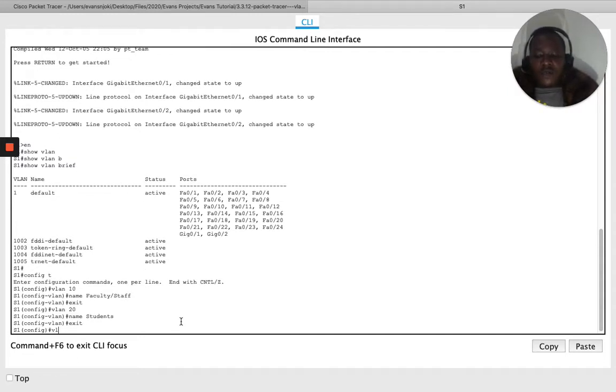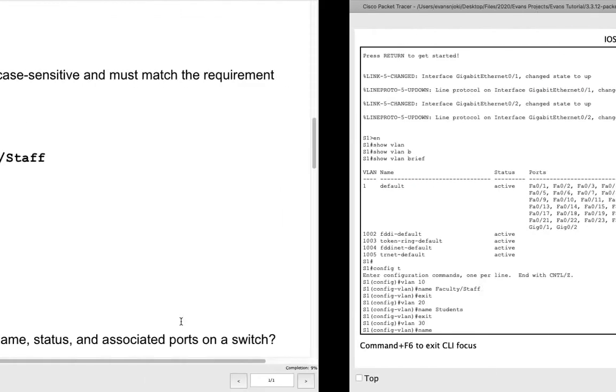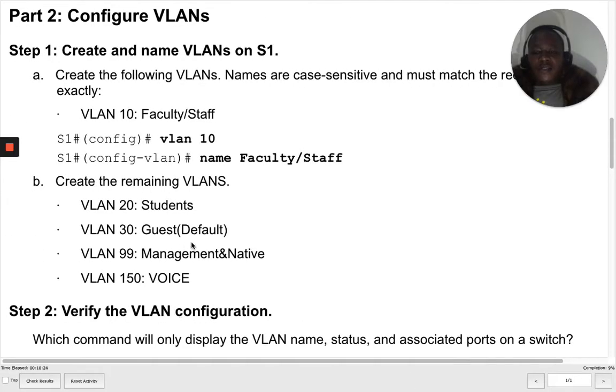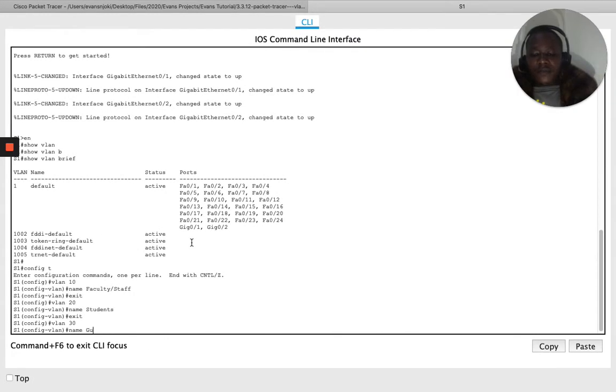Then we create VLAN 30, and we name it guest in brackets default.